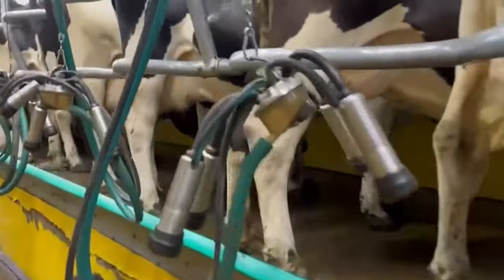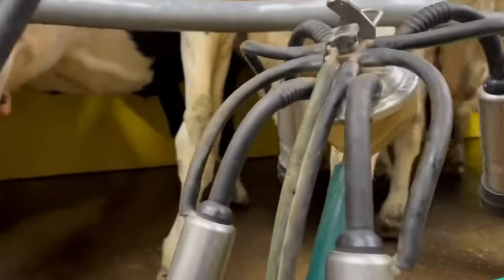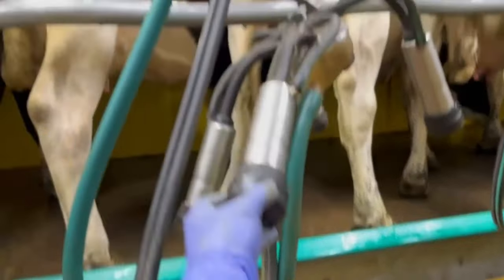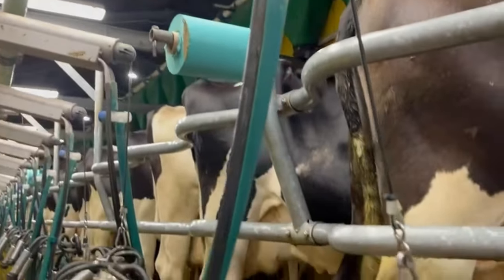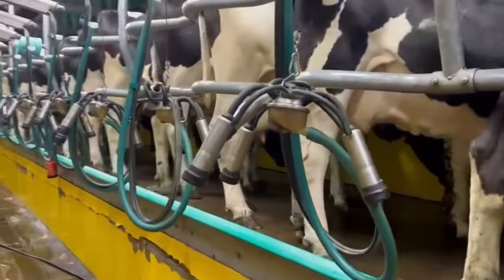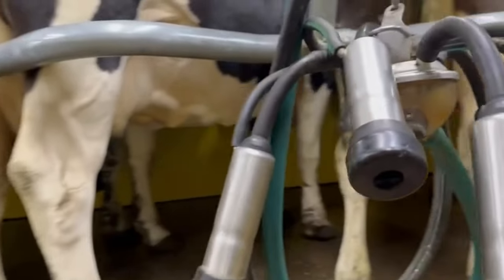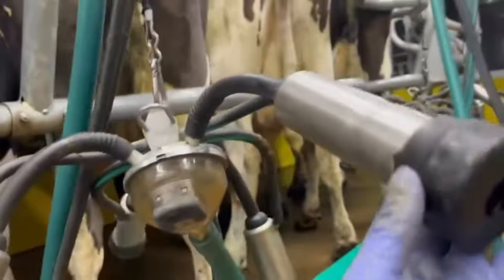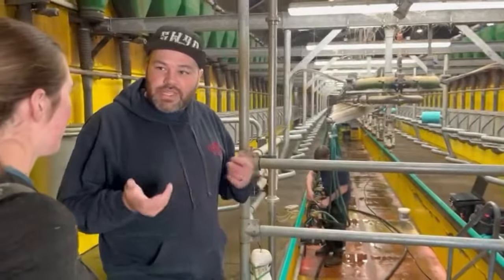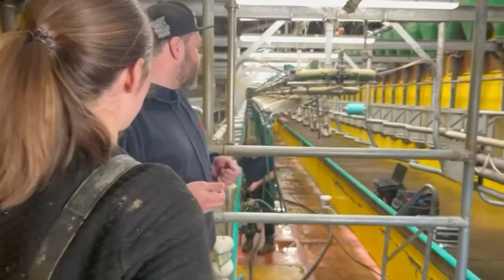I think we'll go in there and walk through it — because me and Joe see milking in the parlour but we don't do anything with the technical side. There are loads of different parts that go towards actually milking the cow, which is what you're looking at to make sure everything's running right. Do you have a routine of where you start and what you look at first? Normally the basics — the important stuff like the regulator, the vacuum pump, and the milk pump. That's your main basics, that's what we start with.